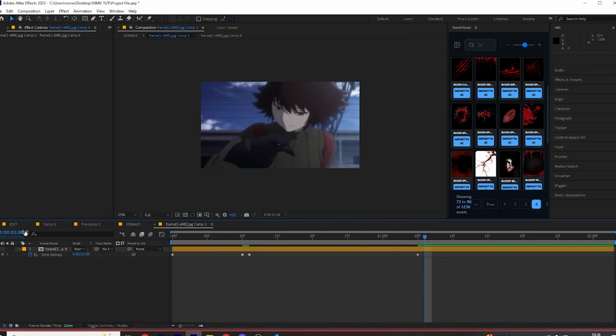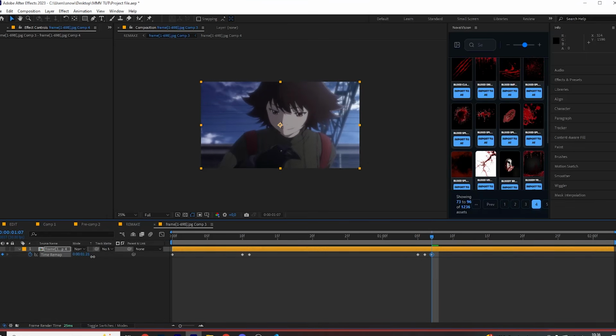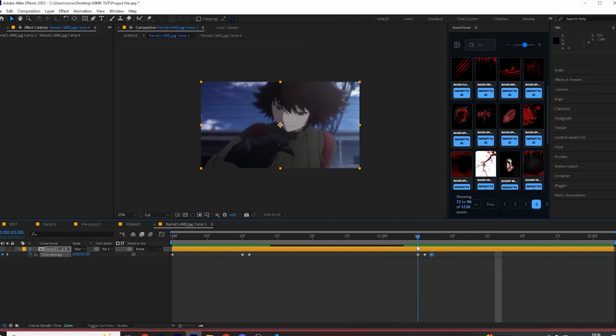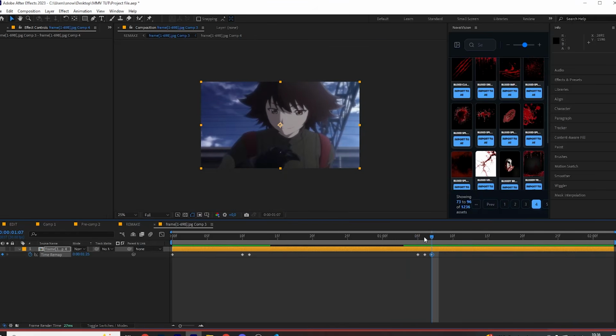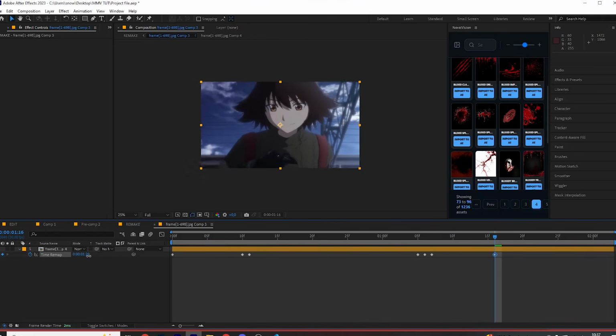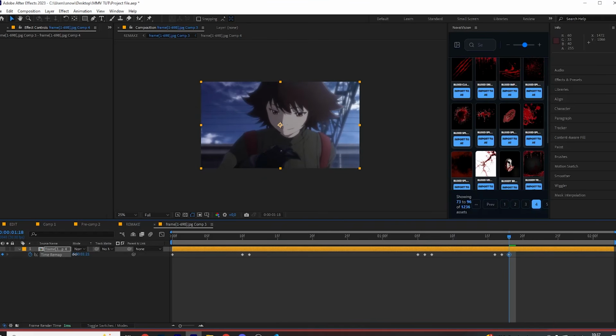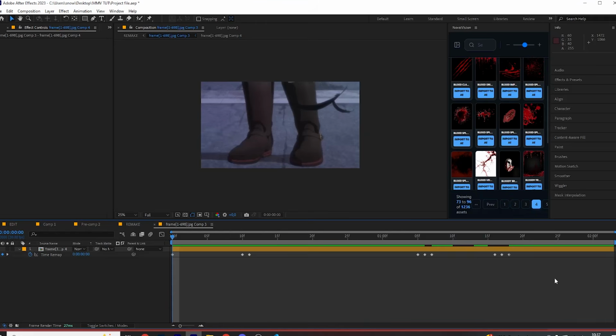right here. Go 1 frame forward again. Click right here, go 1 frame forward and increase a little bit, so it's gonna make this really cool effect right here. So as you can see, the character is in this position right here, but 1 frame later she changed her pose. So yeah, I'm gonna go 10 frames forward again, increase a little bit, and then decrease right here, and yeah, okay.